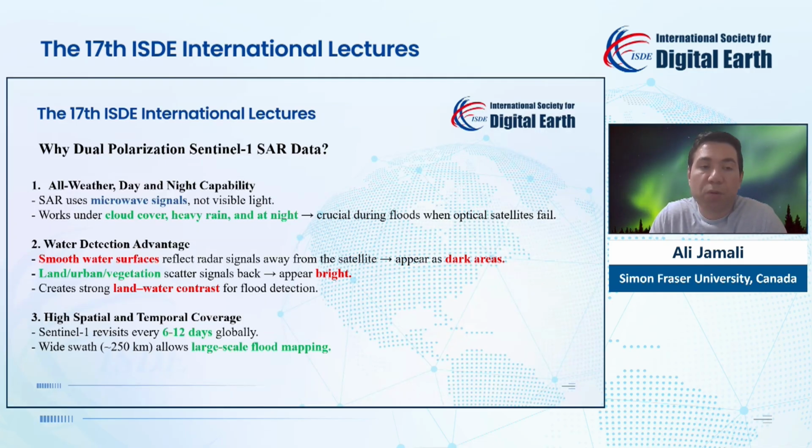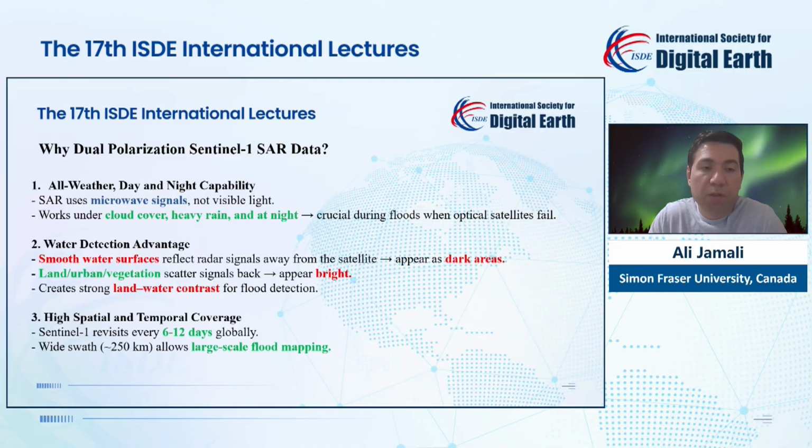Why SAR data? There are lots of reasons why we need to use SAR data. One is their all-weather, day and night capability. The weather and the light won't affect them, because you are using microwave signals, not visible light. So they can penetrate cloud cover and heavy rain, and they are operational at night. If you have floods, you need to consider that the region most probably will be covered by clouds for a long period of time.